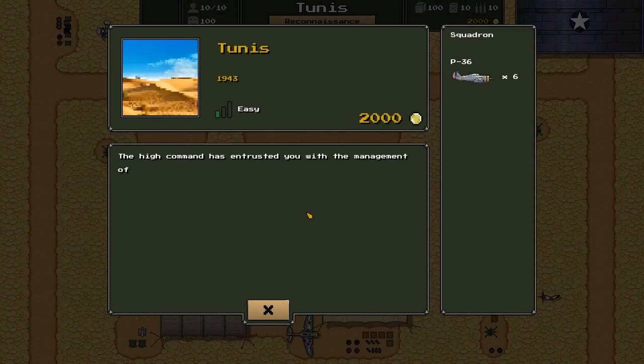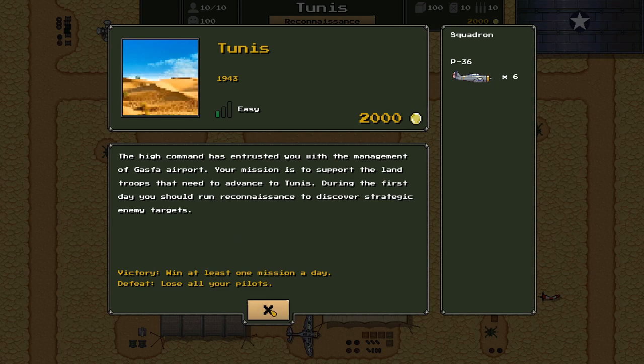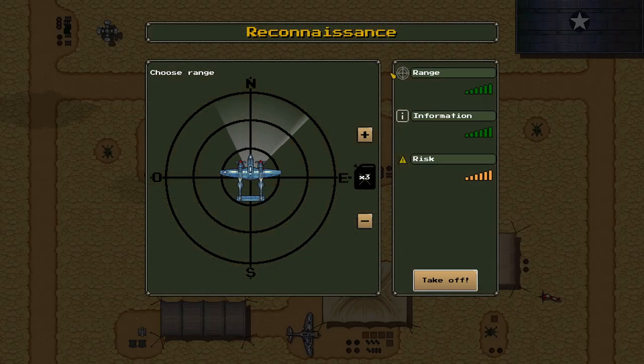The High Command has entrusted you with the management of Gasfa Airport. Your mission is to support the land troops that need to advance to Tunis. During the first day, you should run reconnaissance to discover strategic enemy targets. Alright, so the first thing we're going to do is send out reconnaissance.